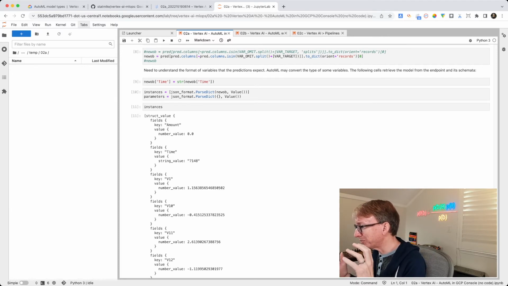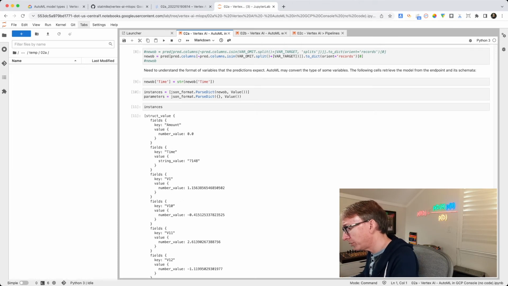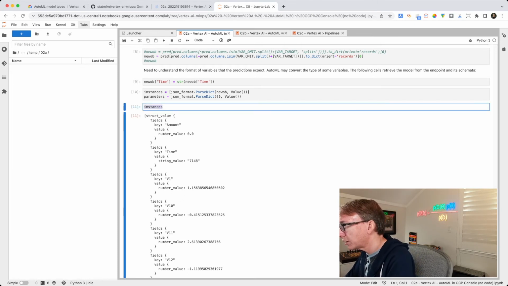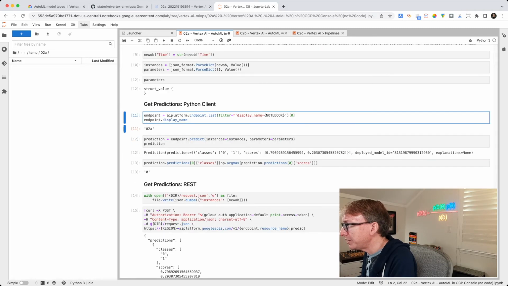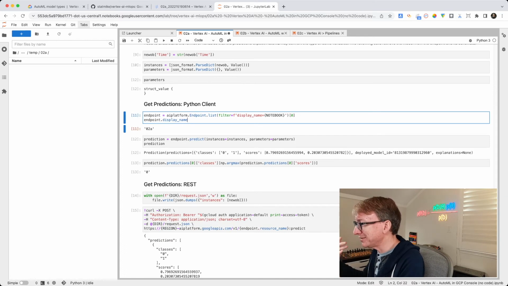This is the structure of the package of that request. So as an app developer, we're essentially making the communication protocol. We've got the new transaction. We're shaping it so the endpoint can interpret it very easily. And that's what this part is. Now we're going to send that over to the endpoint. We could also look at parameters. And there's nothing in that one. So now endpoint, we're going to go over. We want to pick the endpoint with the same name as this notebook. Again, that's why I use those handy names, as it makes it easy for me to do this across these videos.